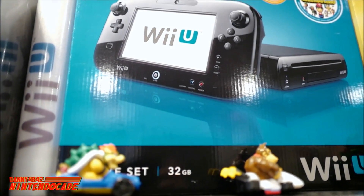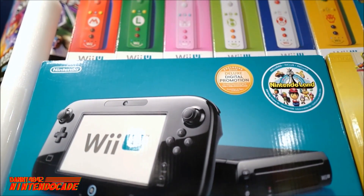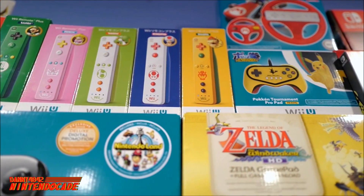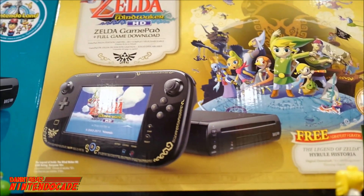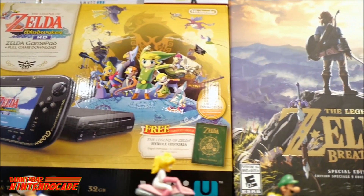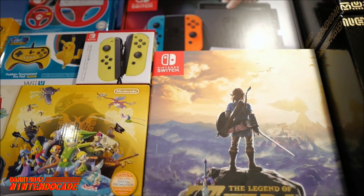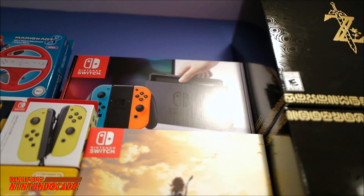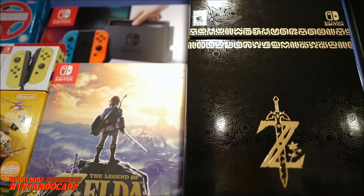Moving across the game room, we're at the Nintendo Wii U area, where I have great fond memories playing with Evelyn and friends. I have accessories with various characters from the Mario Bros. franchise. One of my favorite pieces is the Legend of Zelda: Wind Waker HD Wii U bundle, with its fantastic look on the GamePad controller. And of course, now moving to the current system — the Nintendo Switch — with The Legend of Zelda: Breath of the Wild, signed by Eiji Aonuma. A must-play game of the year.